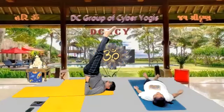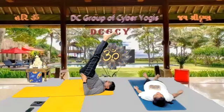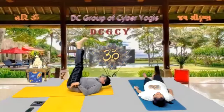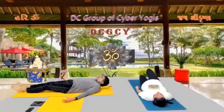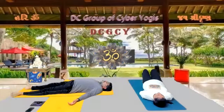Come back to the shoulder stand again. Now slowly bring the upper back onto the floor, mid back on the floor, lower back on the floor, and bring the legs on the floor. And rest in Shavasana for 10 seconds.